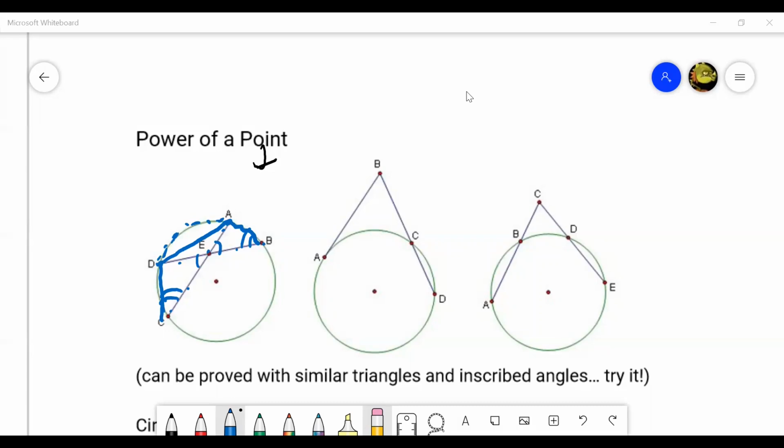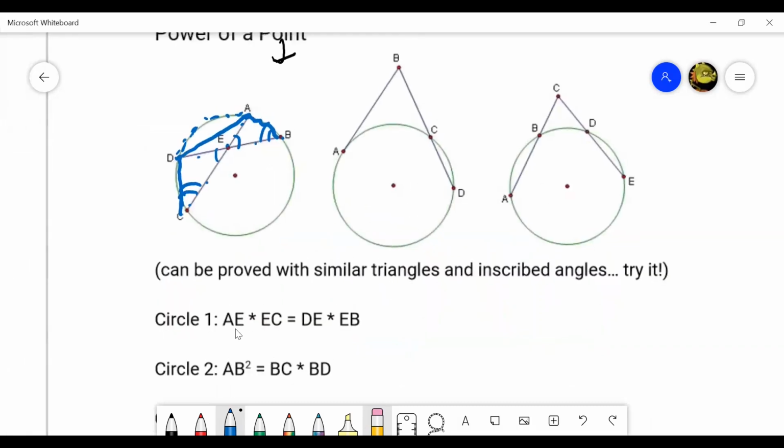So that means we can just rearrange the proportion to get a statement. For example, AE corresponds to DE from each triangle, and you also have BE corresponds to CE. And obviously, when you cross multiply, you get exactly this. So this is the reason why this works for any circle, any point, any line segments drawn at any angle.